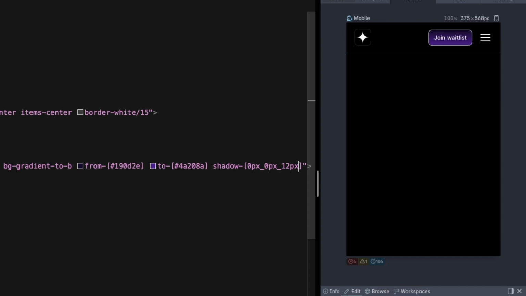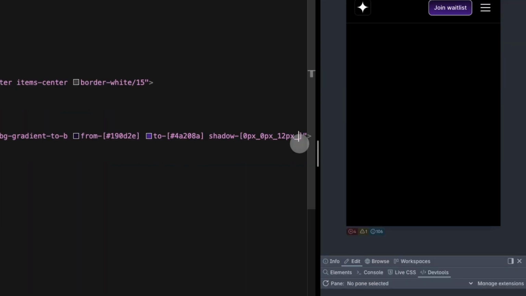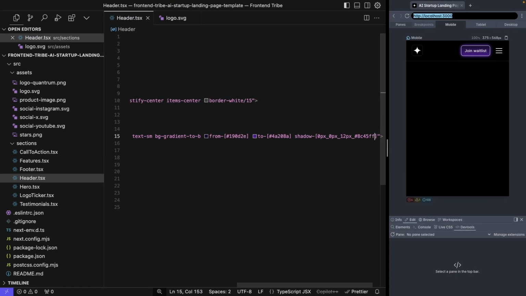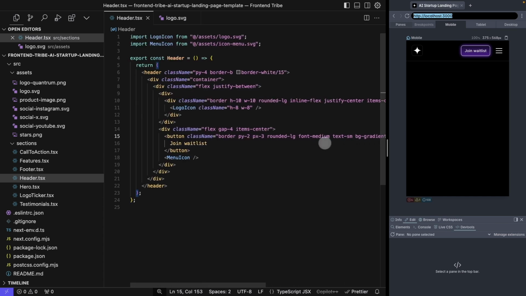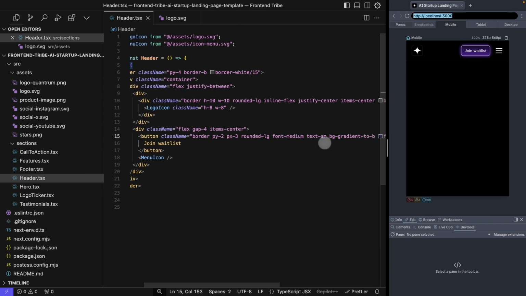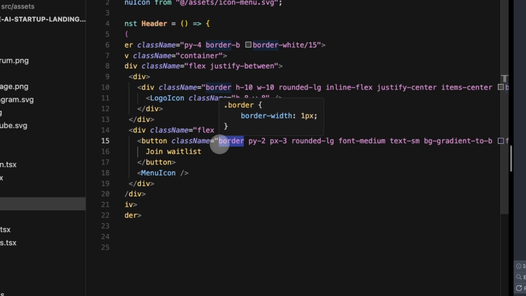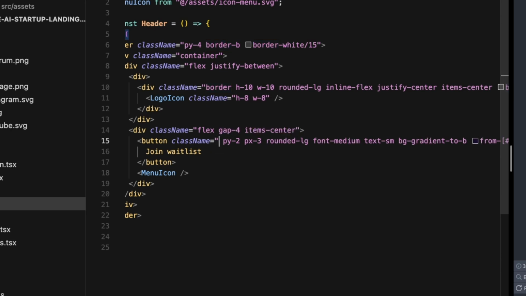And then this is a hex code as well. And that hex code is going to be 8C45FF. And that should add the right shadow there. Now, we do have a border here, but the border is going to be a problem for us because the border is actually done with a linear gradient. We can't really do linear gradient borders in CSS, so we're going to need to remove our border here to allow for us to have some space to add our border inside the actual button itself.